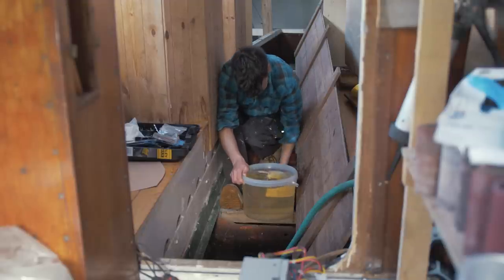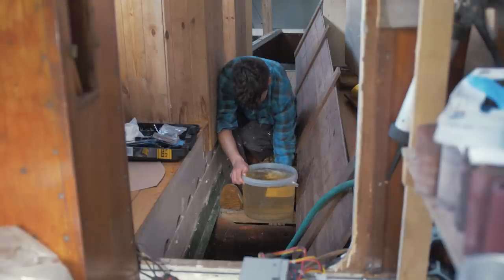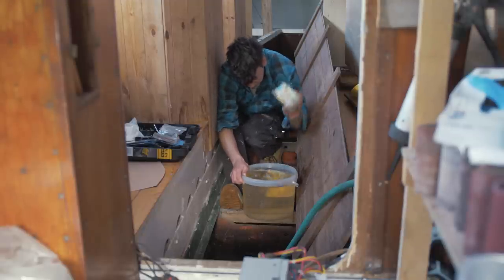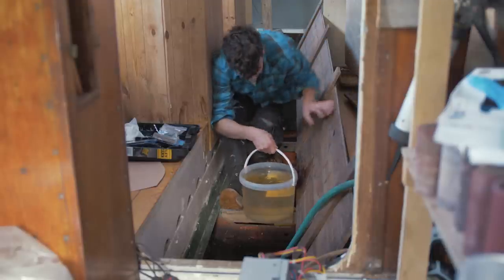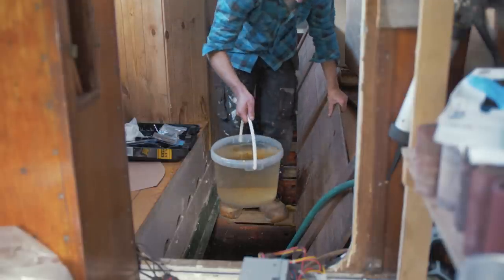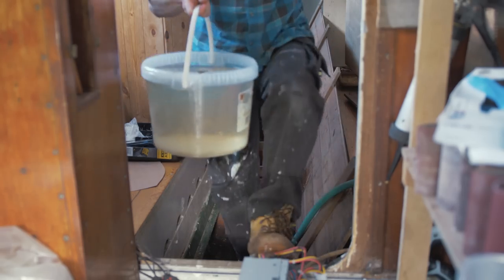So I'm bailing out any water that made it forward into the next living quarters, the next cabin. Quite a bit builds up that the bilge pump can't actually get either. So I got to get in there with the bucket and the sponge and get that out of there.